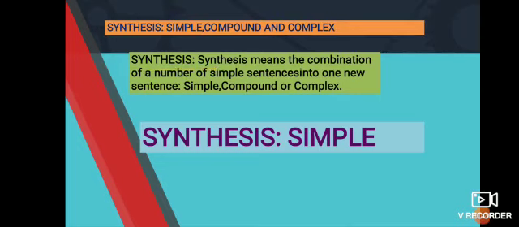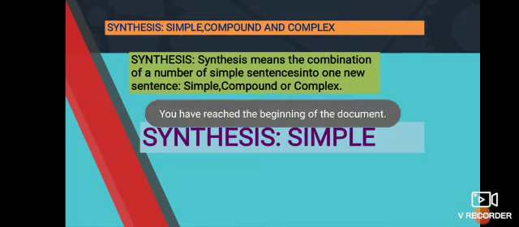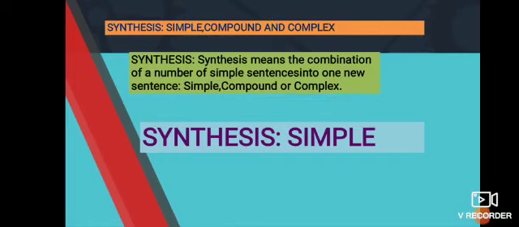Synthesis means the combination of a number of simple sentences into one new sentence. You can have 2-3 statements when you synthesize, which means joining. So we have to join numerous sentences into one simple, or numerous sentences into one compound, or numerous sentences into one complex sentence. So synthesis is the process of combining a number of simple sentences into one new sentence. Today in this session, I'll be teaching you the synthesis of simple sentences.